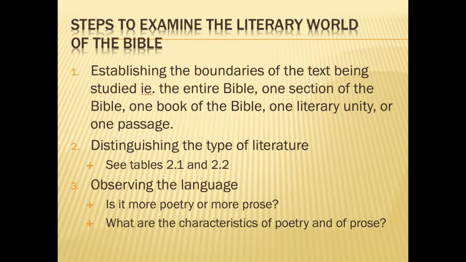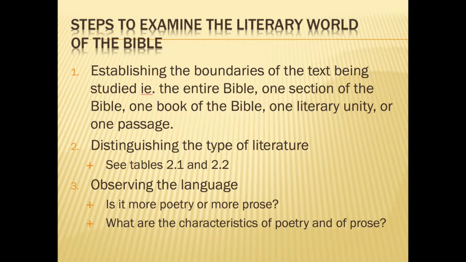The first step is establishing the boundaries of the text. And this is common to all biblical study. So the question at hand is, what exactly are we looking at specifically? Are we looking at an entire book of the Bible? Are we looking at one chapter or one literary unit? And so on. So that's the first step in looking at the literary world.